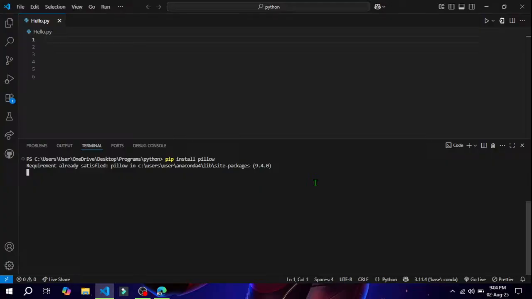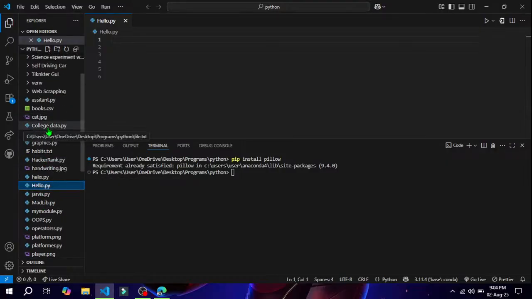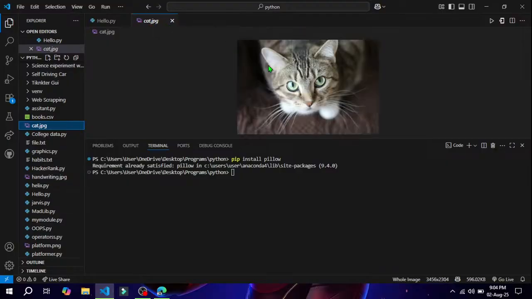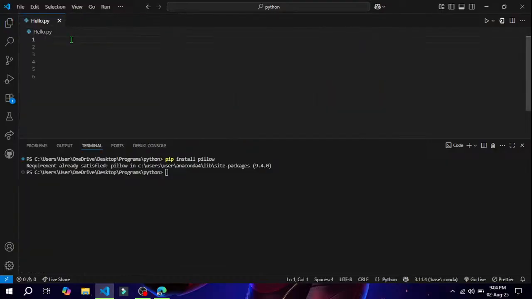Now what we are going to do here. Make sure you have an image file for this live lesson. I am using a photo called cat.jpg. Let me quickly give you the reference of the image. So this is the image, cat.jpg, and this is what our cat looks like. Now let's create something.